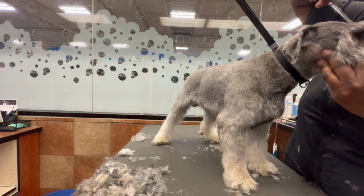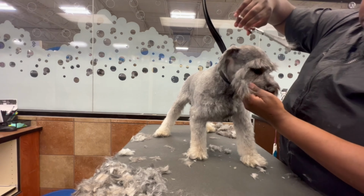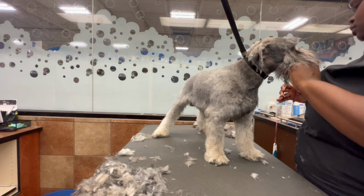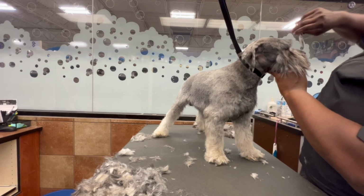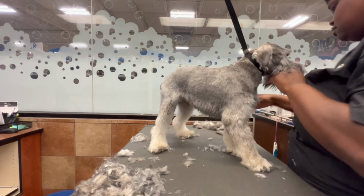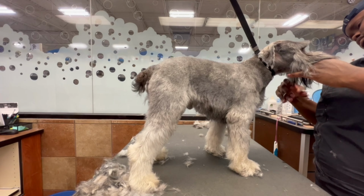But when you are setting a schnauzer face and you're doing the eyebrows, one, you don't want them to be too fluffy. So it shouldn't be just two thick lines of fur at the top where you're setting the eyebrows. It needs to be thinned out so that they're not too thick. Eyebrows are also supposed to be longer and there's supposed to be a curve inside the eyebrows.